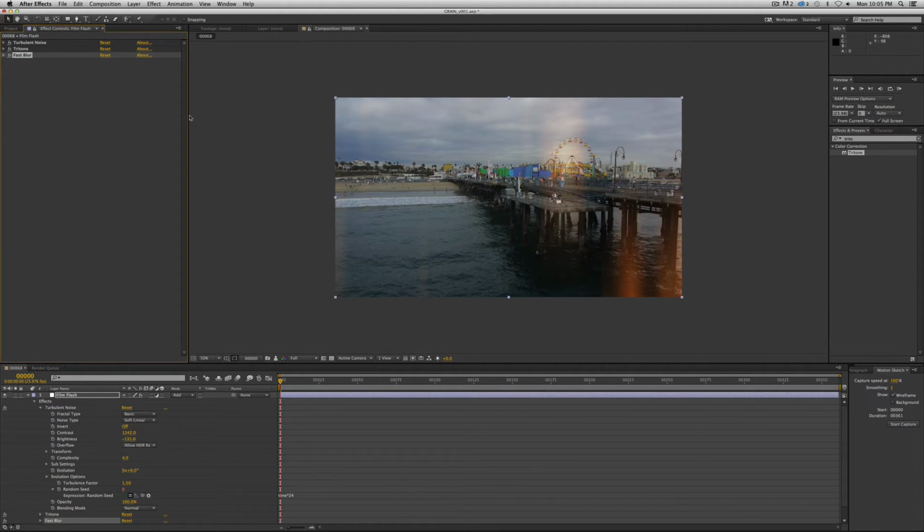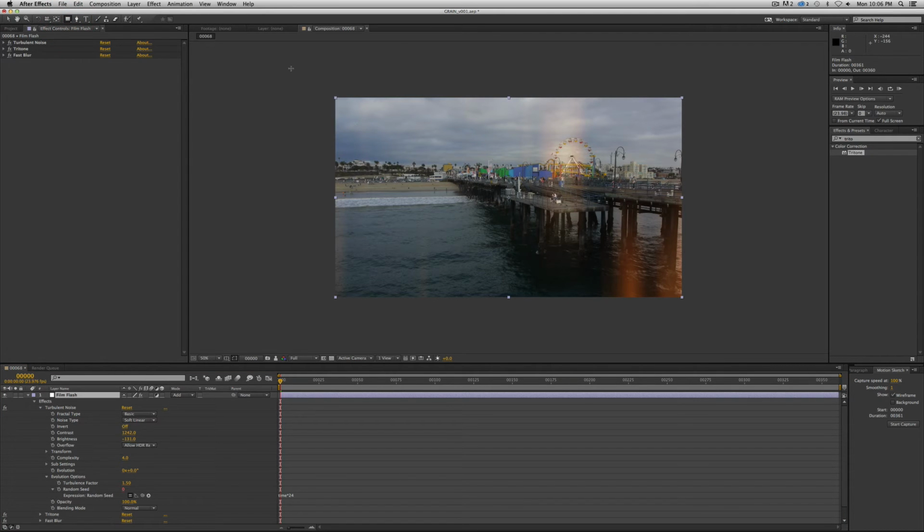The next thing we want to do is create a mask. Now, if you've not done a mask before, a mask is basically a way to isolate areas of a particular layer using a path tool or a mask tool. Sometimes you hear it called a roto spline, roto. It's all the same thing. And you access that in After Effects up here. There's actually many ways to access it, but for the purposes of this demonstration, we'll just do it this way. So make sure your layer is selected, and then go up here to this rectangle tool.